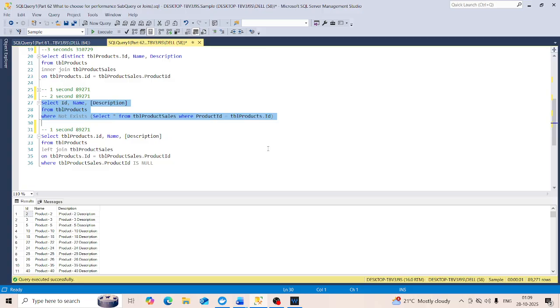Look at this, the subquery retrieves the same number of records, 89,271. Sometimes it takes 1 second, and sometimes it takes 2 seconds. So on a performance basis, we can say that joins work much better than subqueries.